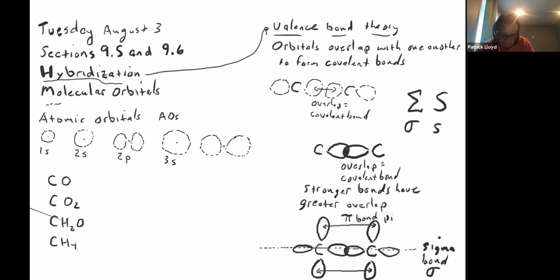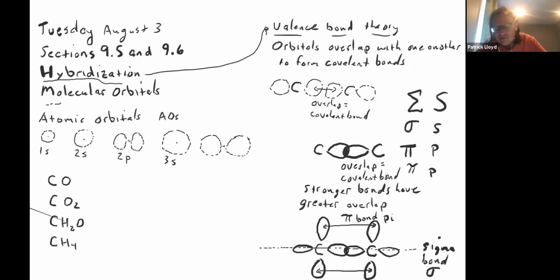Pi, right? So again, we're talking about the Greek letter pi. I guess uppercase pi, lowercase pi. We typically use lowercase for this, and that's a p, right? And as you imagine, p, so we're really talking about p orbitals. Typically pi bonds are observed when you have the overlap of p orbitals from two different atoms. So that's called a pi bond, and that's the second type of bond.